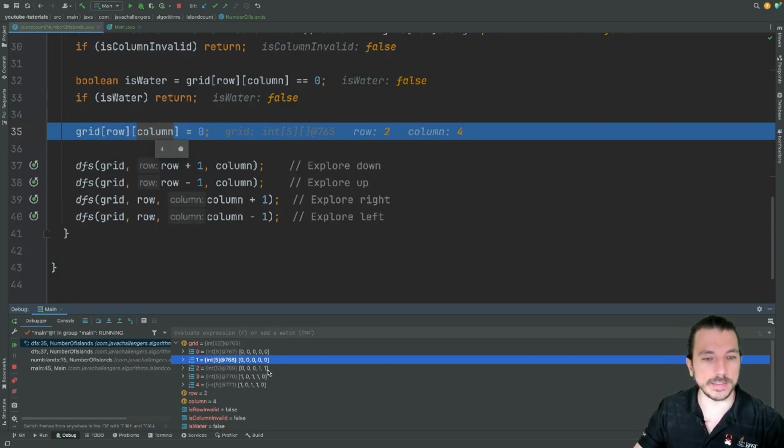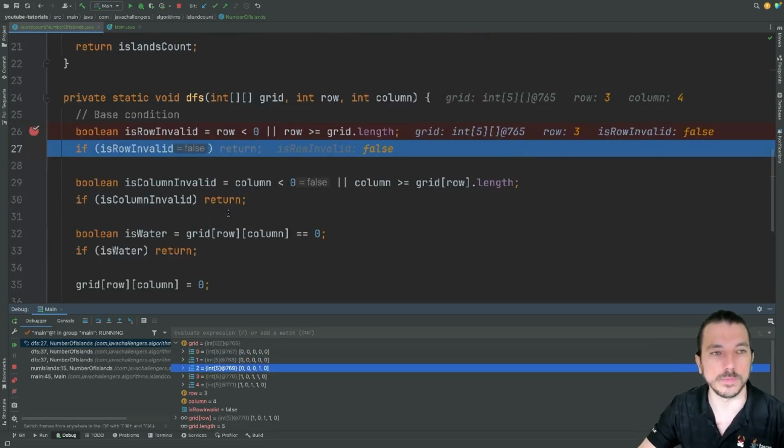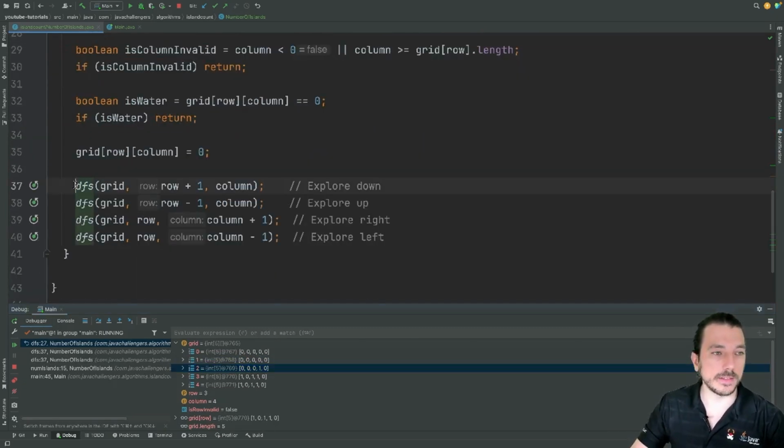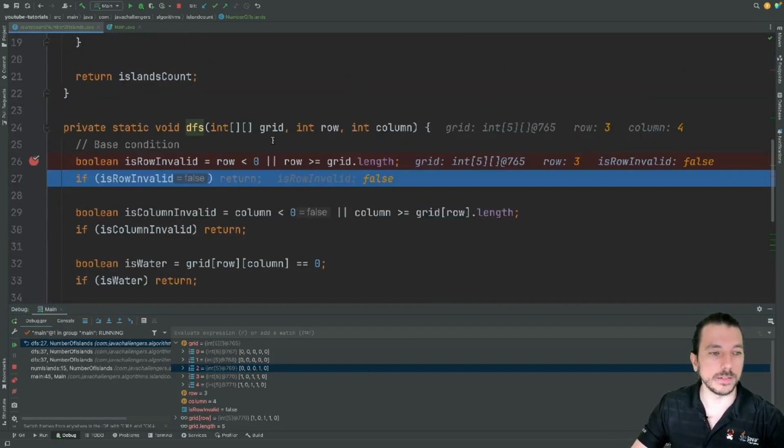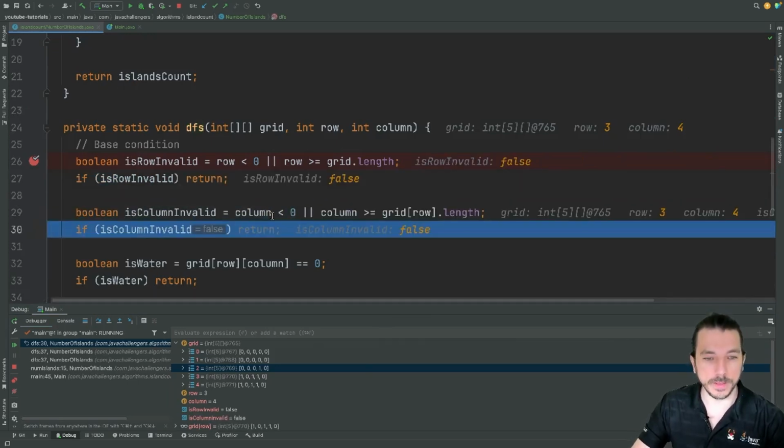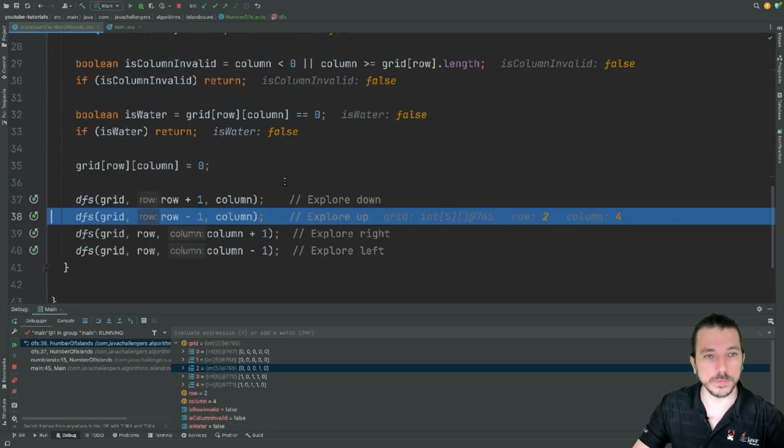And we're going to set this as 0. And the first method is still at line 37. Let's keep going. The second method is now at line 38.